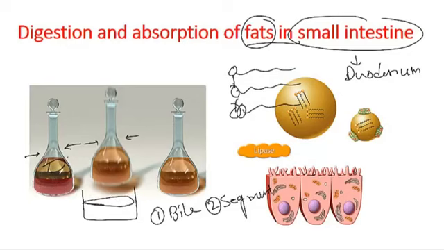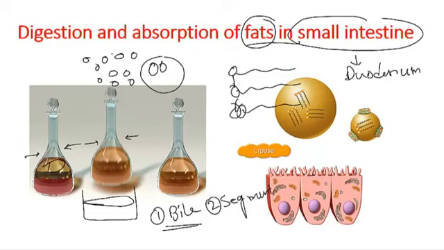And the second thing, bile. Bile salts attach to the smaller fat droplets and prevent them from attaching to each other and forming a large fragment. So it keeps these smaller fragments of fat separated, and we call this emulsification. Now, as the bile salts are amphipathic in nature, that means they have a hydrophilic as well as a hydrophobic side, they can surround the small lipid droplets. So let's say this is a small lipid droplet, and the bile salts are surrounding it, separating it from the other lipid molecules and preventing them from coming together.